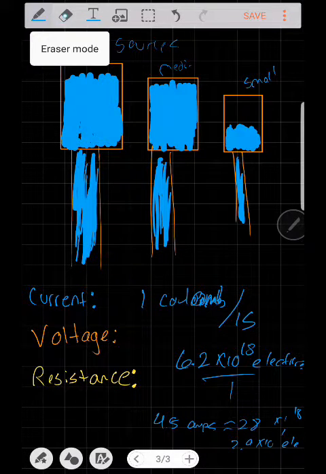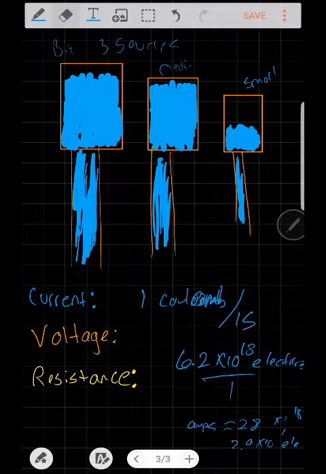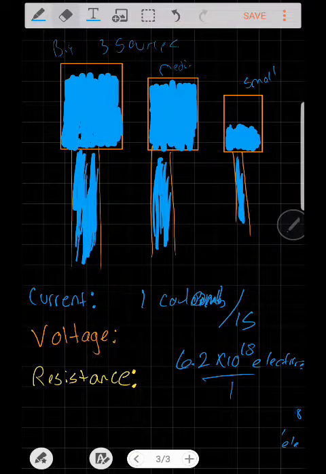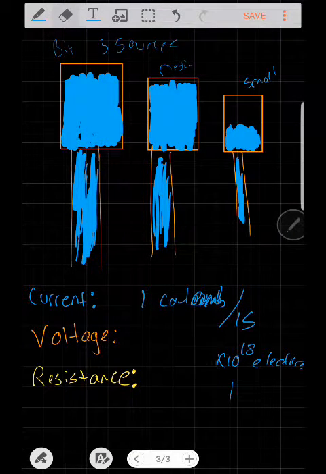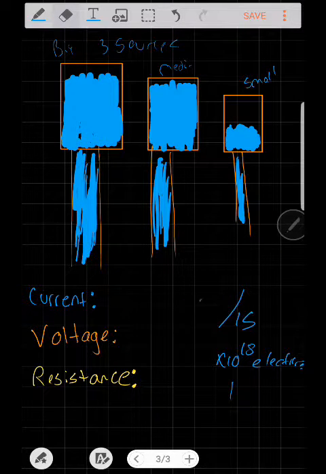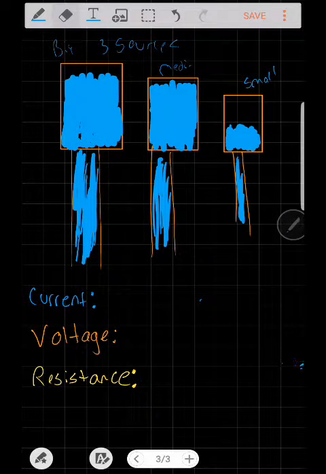We won't need to go into that detail, but I'm doing this for those who are curious what an amp is and what it's saying in terms of electricity, because if I say it's 1 amp, that doesn't really mean a whole lot if you don't know what an amp is. It's the number of electrons. So an amp measures the number of electrons that pass through a given point.